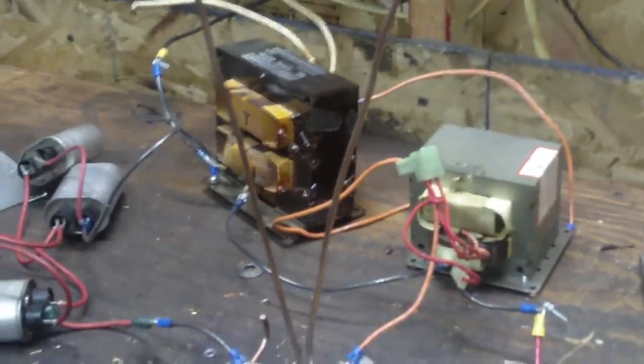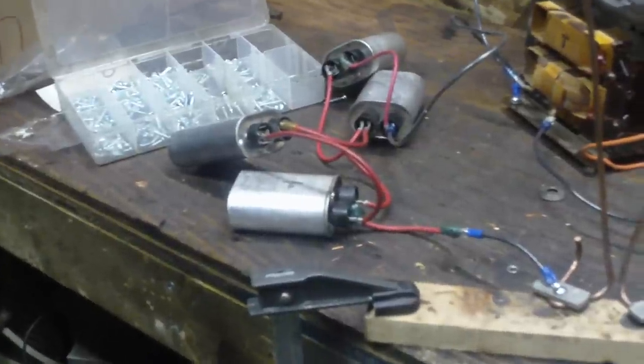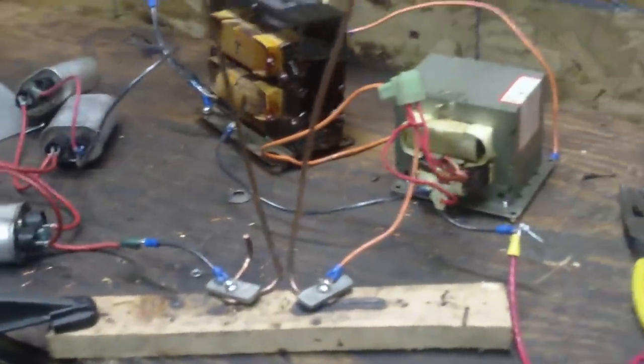That's either number 6 or number 8, I can't remember, but I got two microwave transformers and four capacitors. That's two capacitors in parallel, in series with two more capacitors in parallel, in series with the Jacob's Ladder.